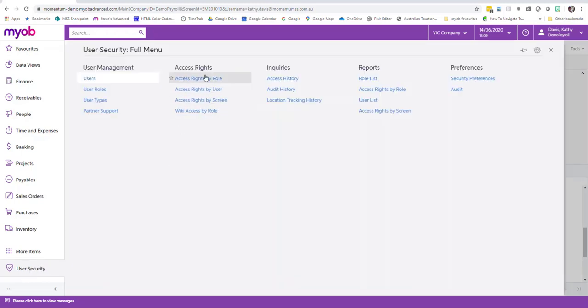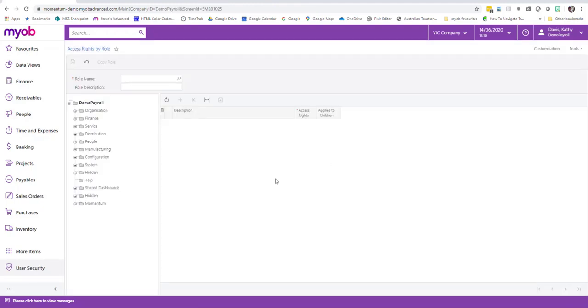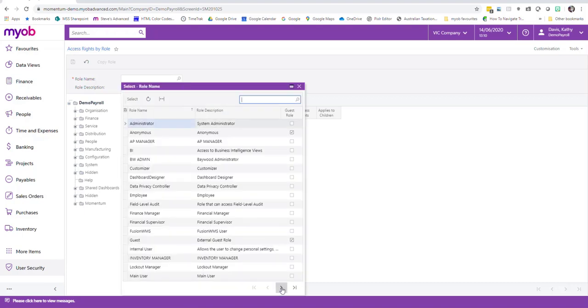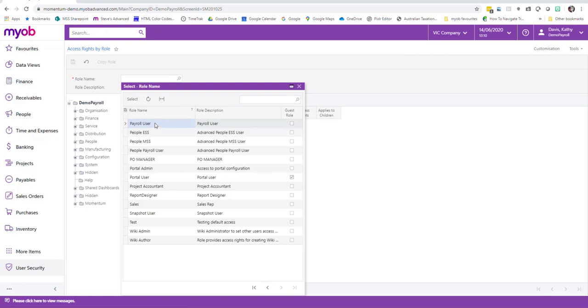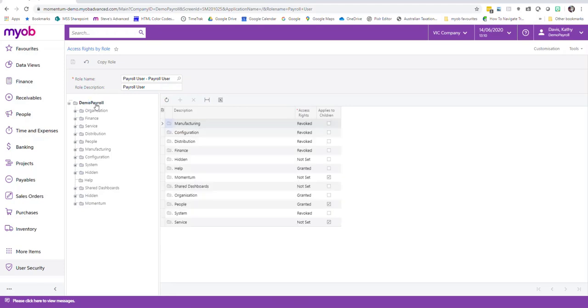So let's go back to security. Access rights by role. Select the role. Go to the second tab. You see here, payroll user or people payroll user. Select payroll user for me. Click on your site name at the top and when you have a look, people here may or may not have this granted button selected.